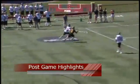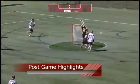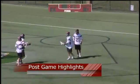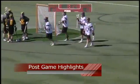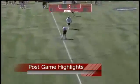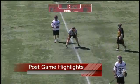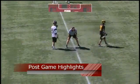Well, Chad Smith finished the game with 2 goals, along with a game-high 4 assists for 6 points. Another one of the freshmen just really playing well coming in off the bench. It's great for Chad. I think Chad could be a star. We've been working with him, and he does some great things. Other than Keating, he's probably our best right-handed shooter. In the Lynchburg game, we had him on man up, and he did fine, but he needs to get back there on that man up. And the good thing is he only had 2 goals and 4 assists, so he obviously has vision too. So I'm real happy with Chad's development also, and it's great to get him a lot of playing time in the second half. He's worked hard.